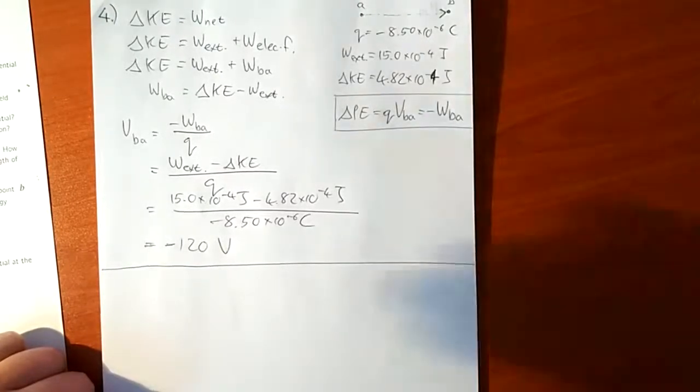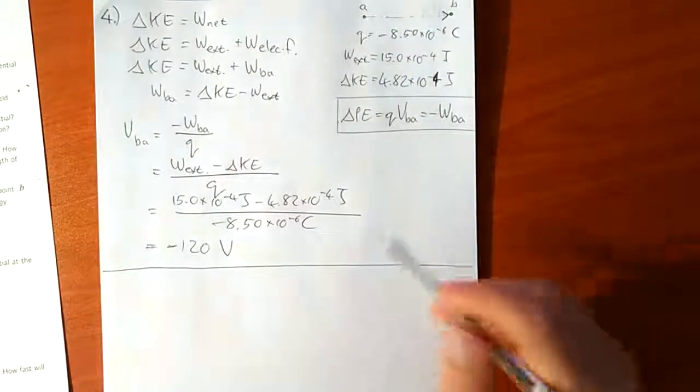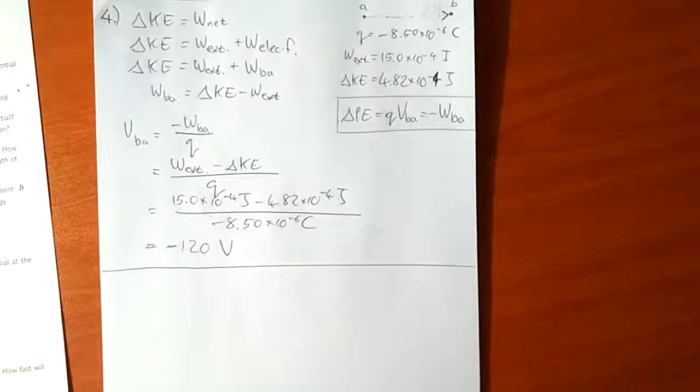It pertains specifically to whether charge is going in the direction that it wants to go, and for negative and positive charges, that means we can determine if it's going from lower to higher potential or from higher to lower potential. Let's perhaps summarize it here. That might be a good idea.